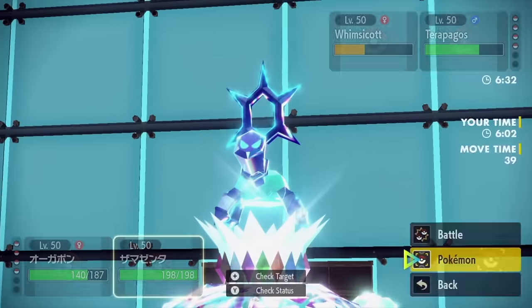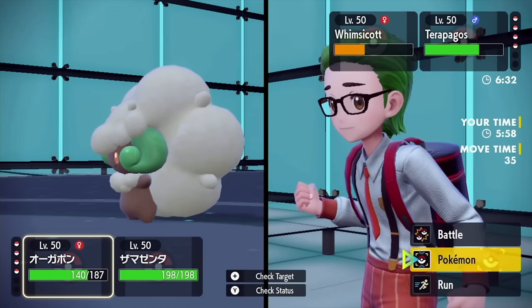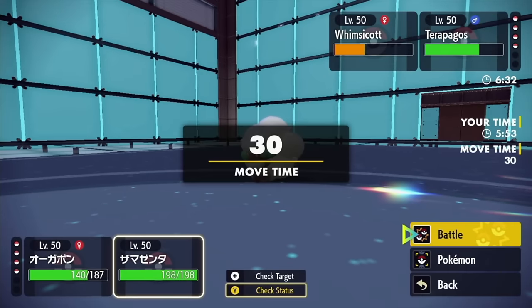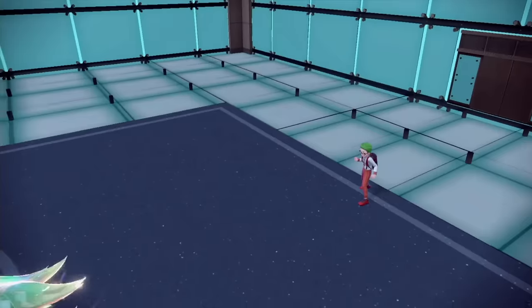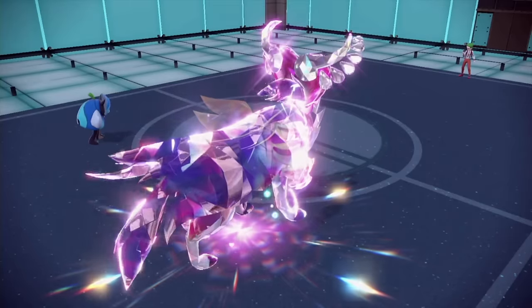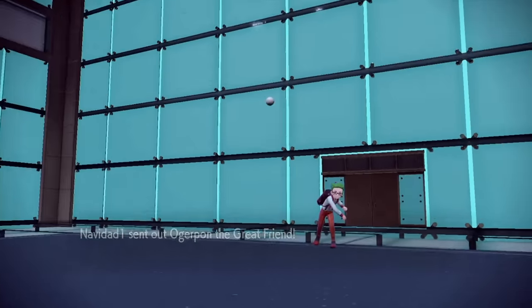Horn Leech. Let's keep an eye on those Tailwind turns. Two more. We KO Whimsicott next turn, we're golden. Horn Leech into Terapagos. Get some health back. Sacrifice Tyranitar. Terapagos swap. Is it a water type? It's their Ogerpon. No!